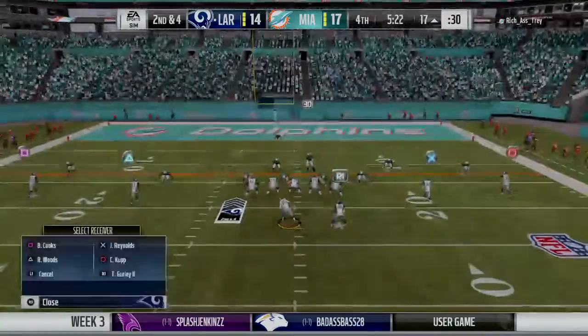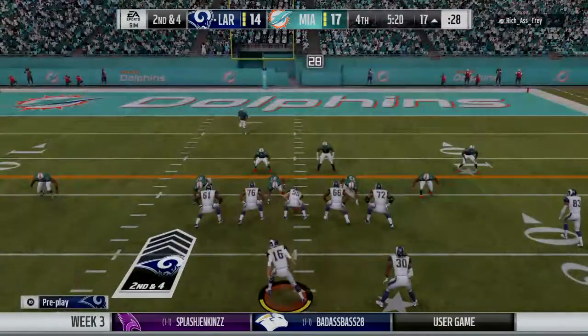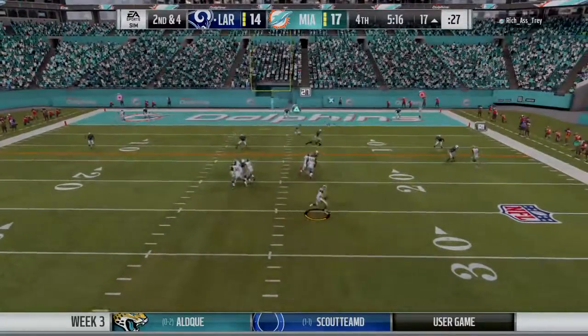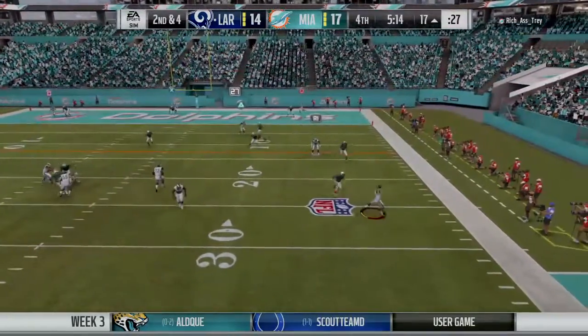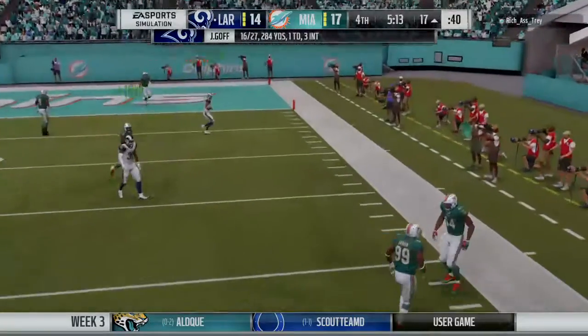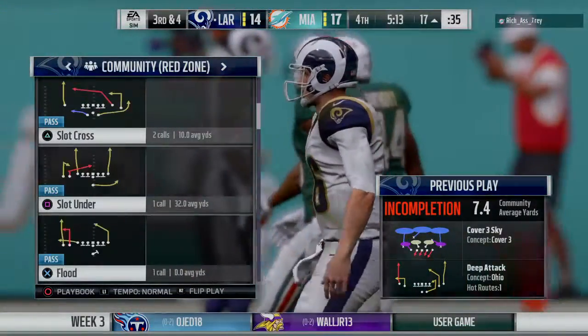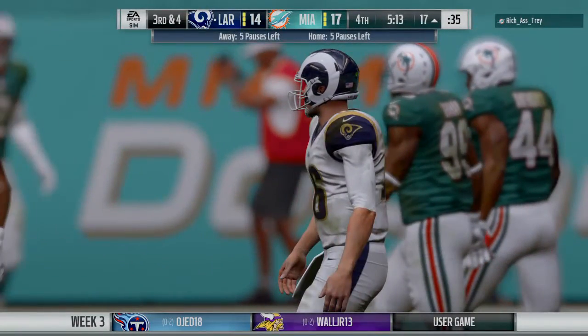Here we go. 76. Out of the gun, Goff. Escaping the pressure right. And he just chucked that one out of bounds, out of everyone's reach. Maybe a wise call not to take a sack in this part of the field. It brings up 3rd down.